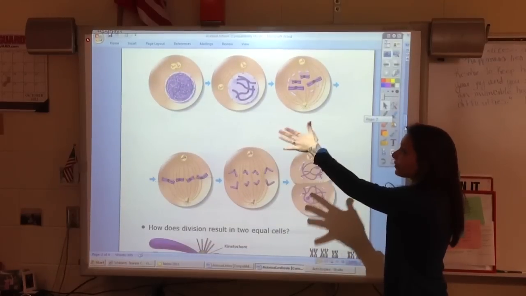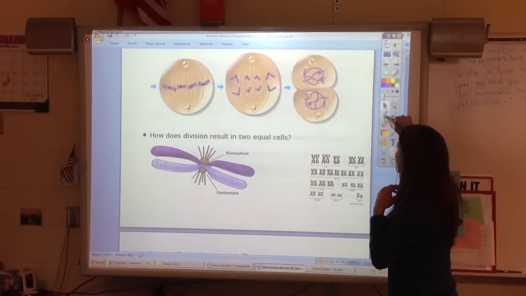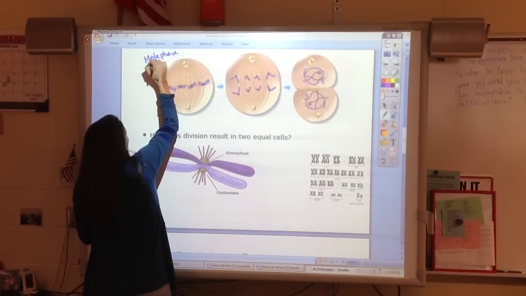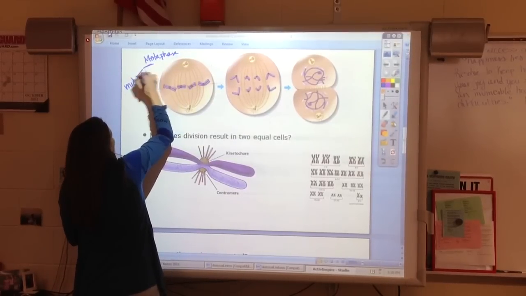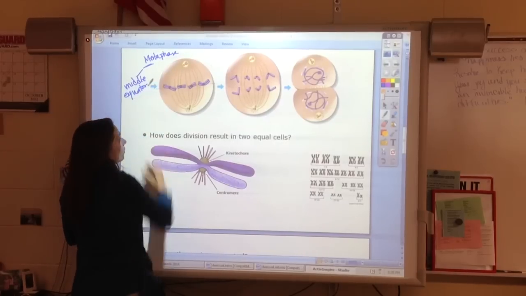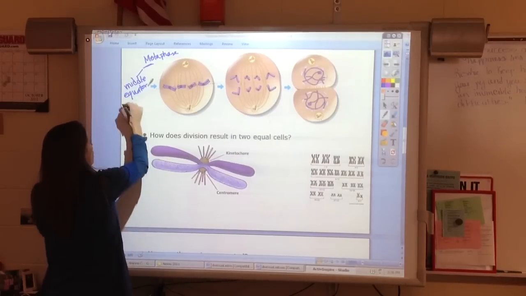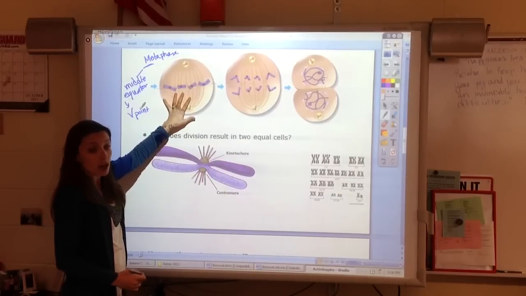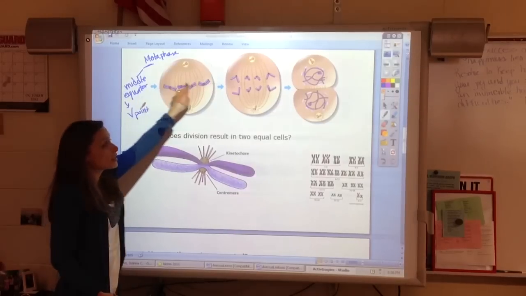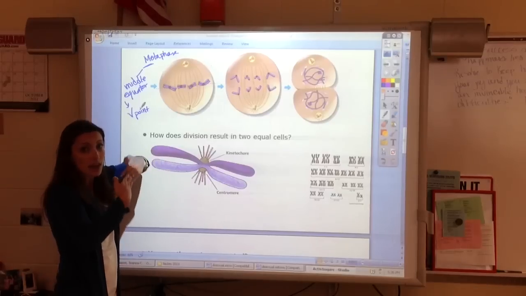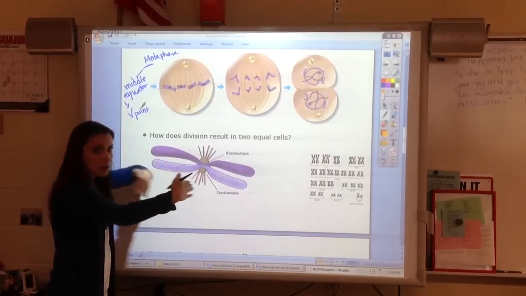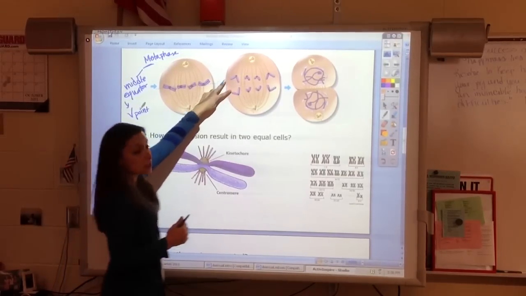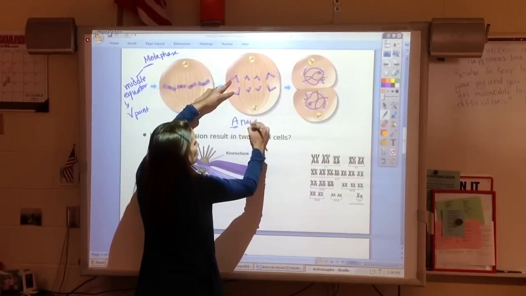So, interphase, prophase, prometaphase. Next we have metaphase. This one's kind of easy to remember because what's going to happen is that the chromosomes are going to line up in the middle. This is also called the equator. And the reason that they're going to go here is this is going to be a checkpoint. We'll talk more about the metaphase checkpoint later. But what's happening is that we're checking to make sure that the spindle is correctly attached. So the spindle will actually bounce back and forth and make sure that there's tension from both sides so that we can actually pull those sister chromatids apart during anaphase.